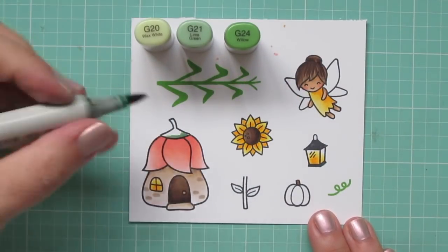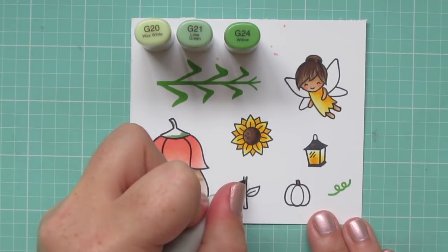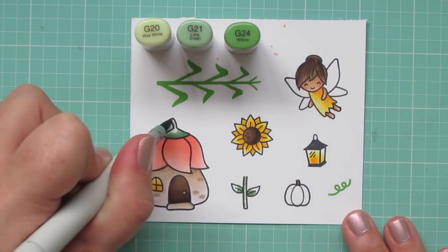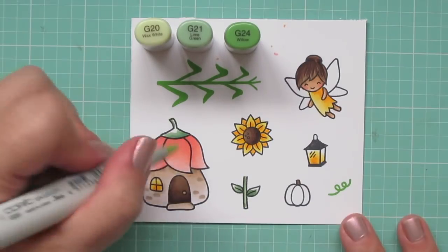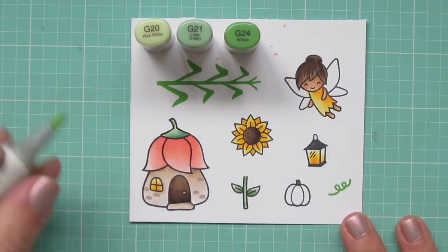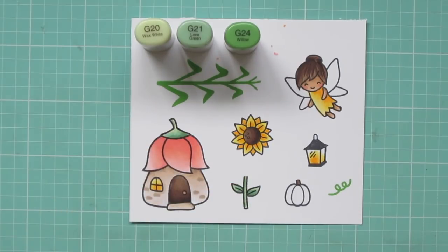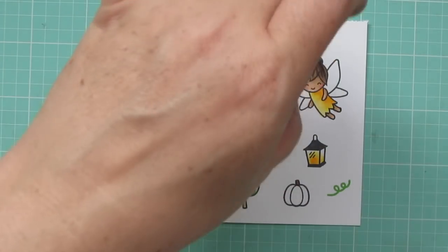I'm going to add some G24 onto the top of my flower stem on the roof, and also to my flower stem for the sunflower. And then I'll blend out with the G21 on both of those. And then the G20 is going to be my highlight. I'm going to scrub over the edge of that G21 since the G20 is much lighter, but it makes a really nice soft blend. And then I'm going to move on to my pumpkin.